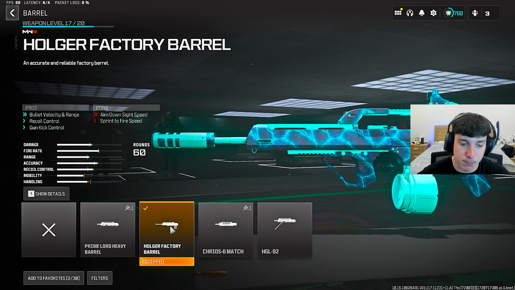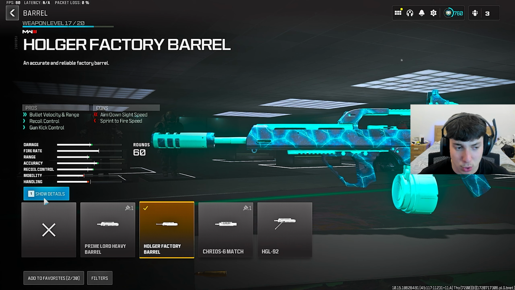Put it on. For the barrel, we put on the Holger factory barrel. This is the best barrel in the game for the Holger. It's going to give us all that bullet velocity and range that we need to make this gun broken. Since we're using a long range gun, you need to have bullet velocity and range, okay? Recoil control and gun kick control are also boosted. So definitely put on the Holger factory barrel right now. It is the best barrel. We'll show the details for y'all.